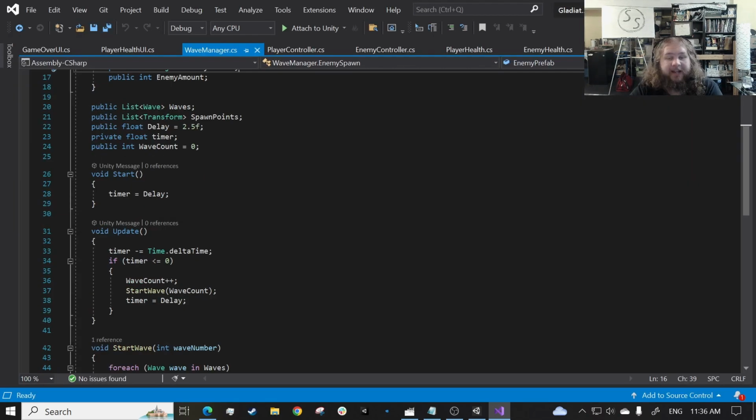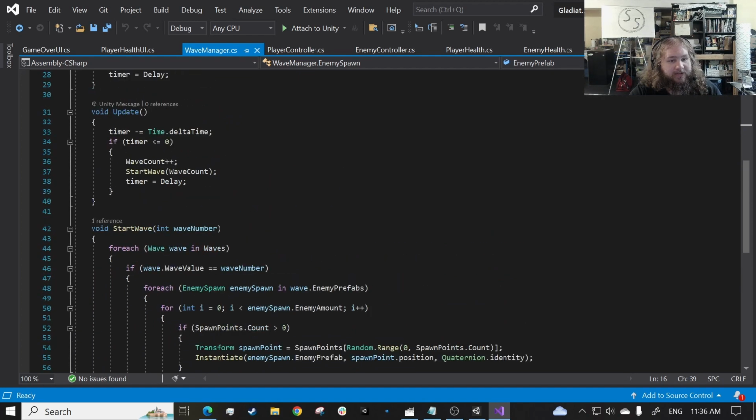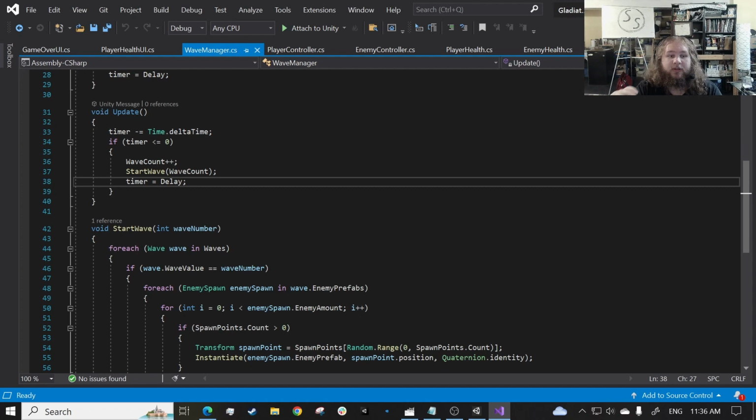And then next up we have the timer logic. Essentially when the game starts, the timer counts down from delay, which is 2.5 seconds, and goes down to 0. When it hits 0, let's see if we can find it here. The wave count is supposed to increase by 1. Here we go. So here we can see it's resetting, but we need to change this so that when all the enemies are dead, then it resets. But anyway, the way it works right now is once the timer hits 0, wave count increases by 1, and the timer resets.